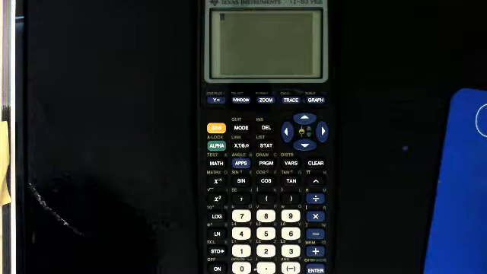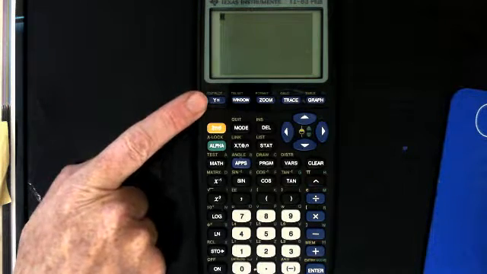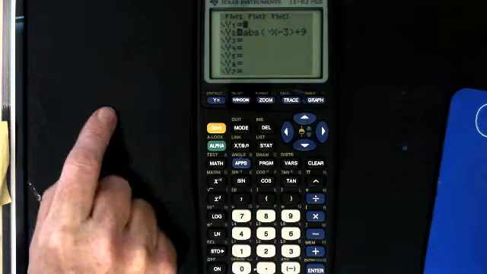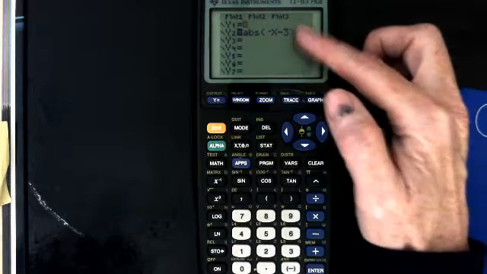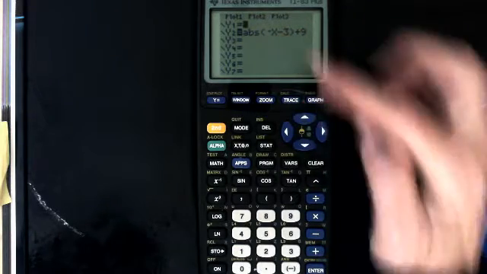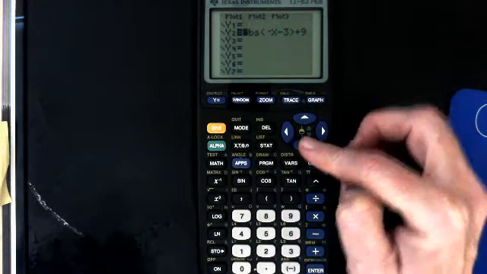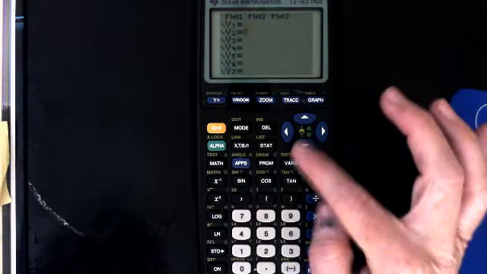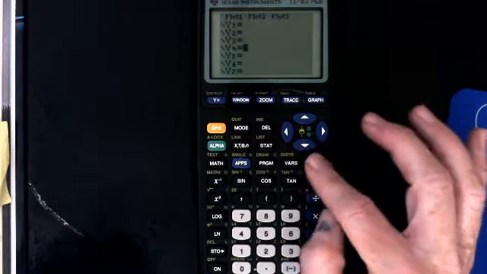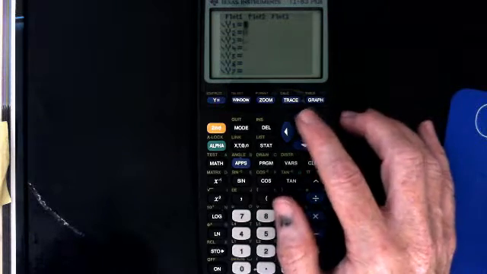And it says in step 1 to press the y equals key, which is this key right here, so I'm going to press it. Okay. If you see anything at all in this window, like I see something under y sub 2, I'm going to go down and hit clear and it will disappear. So just go down and hit clear until all of these windows are clear. You should have nothing in there at all.